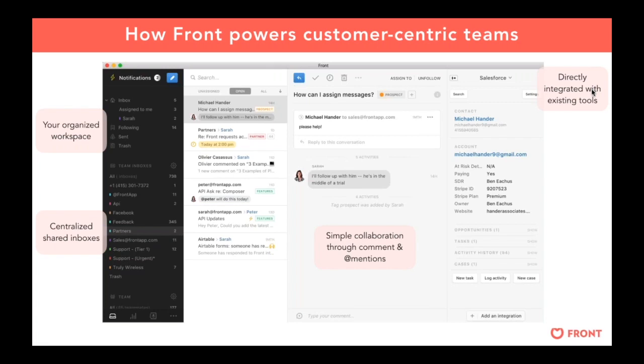A good example of this is when your teams are using, let's say, a communication chat platform, and someone says, hey, did you get this message that I talked about? And they go on and on about that conversation. But for you, you have no idea what message they're referring to. So in Front, we solve this by allowing your team to comment and mention people, looping them into conversations without generating more email threads or creating more email communication that doesn't have to be there. You can have this conversation in line. It's private to just your team. Figure out what you want to do, what your plan of action is, and then go back to the customer with that solid plan.